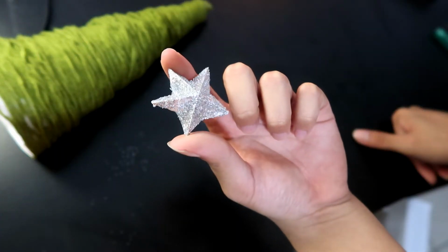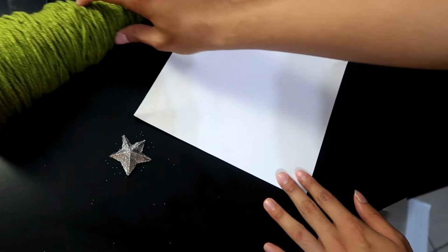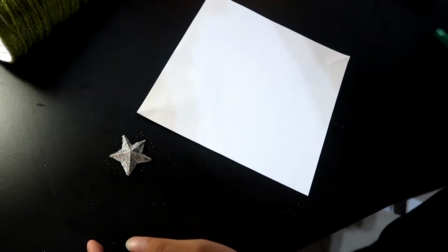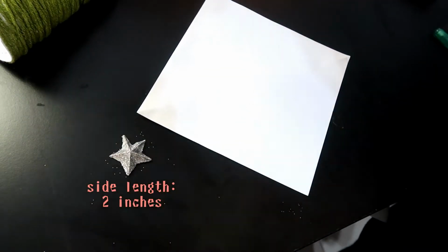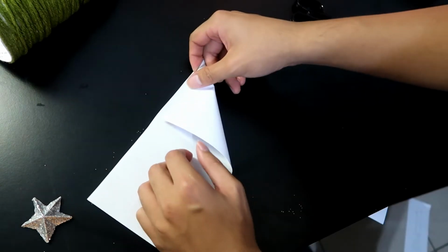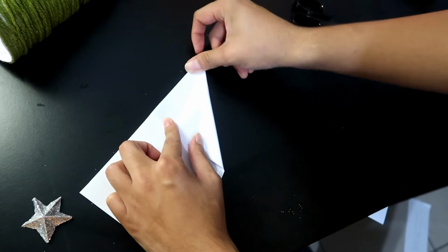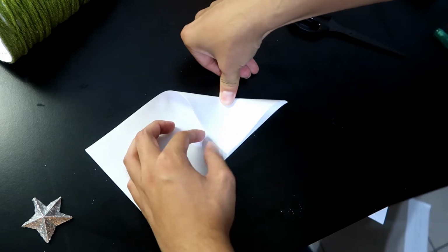Now I'm gonna show you how to make this cute sparkling 3D star. Pull out a square piece of paper. Here I decided to make a bigger one so that it's easier to show you. For this little star, the side length needed is about 2 inches long. We're gonna fold it in half and reinforce the edge. Then fold the paper like this to form a triangle, but this time don't reinforce the line, just press down the midpoint, pull another side and fold it again.